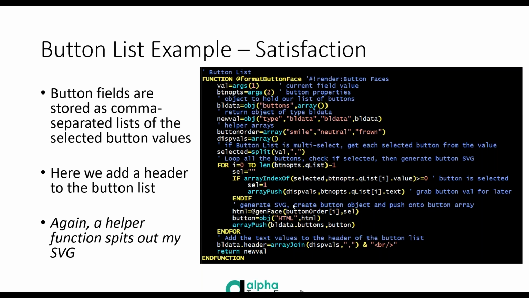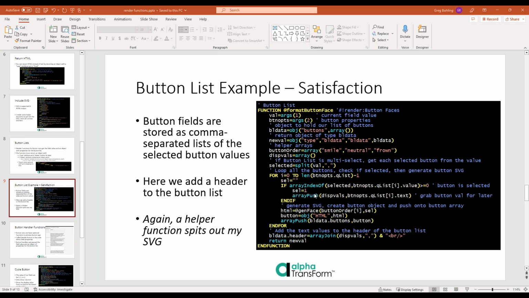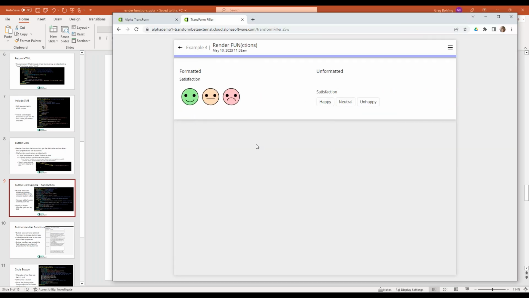I make some arrays to help me do what we need to do. If it was multi-select, we're going to get a comma separated string, so maybe I make an array out of that. You can see these button options have things like the list of buttons, which is an array. We can go check to see if a button is selected. And then eventually we'll make a new button HTML SVG, create that button, push it onto that array, join everything up and spit it out. So it's a lot to digest. It's probably easier to just see the example.